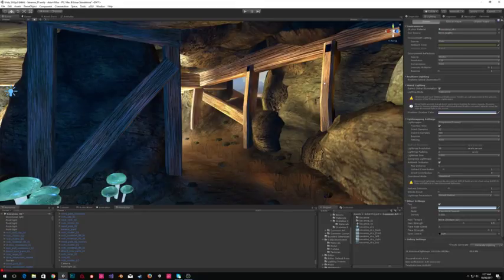For real-time lighting, instead of creating one texture for all objects in the scene, it actually creates lots of them. It creates one for every light source in the scene, and that texture map may not cover everything on the object, so it won't create tons and tons of textures for objects that won't be lit by that particular light, but it will create light maps for every object that is impacted by a light. So it creates thousands of little light maps that store the data for every single light in the scene.